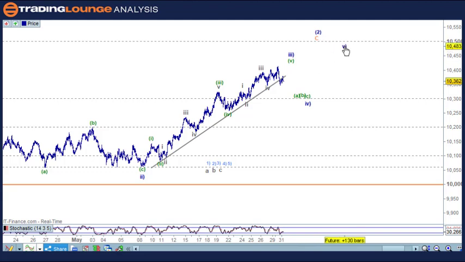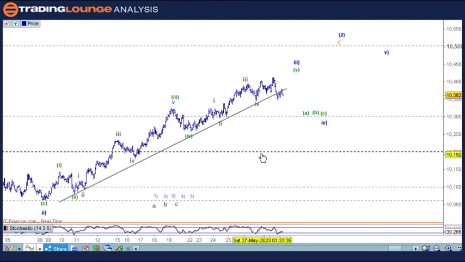So we still need that, and you'll need that, as I mentioned, on the downside for gold as well, because we have to remember that the US dollar and gold on a daily basis has had all the same turning points. Now that doesn't have to hold true, so we don't want to fall asleep at the wheel. So in looking at this little top here, it's possible to put this wave 5 top here and try to squeeze 5 waves out of it. It's also possible to bring wave 4 over here as an A and a B and a C as an expanded flat. So I won't worry about it at the moment.